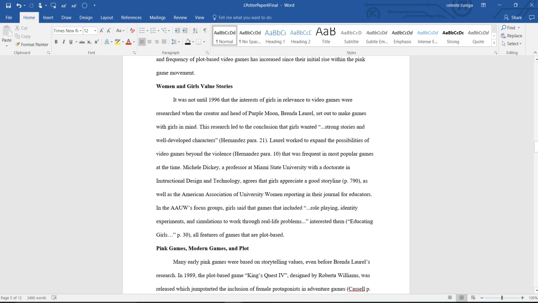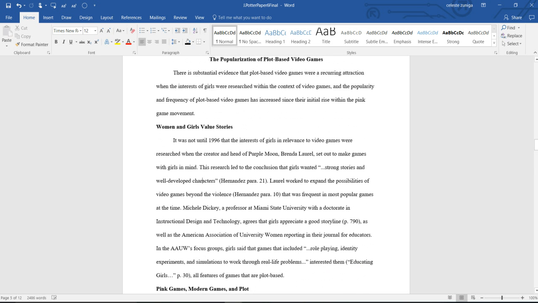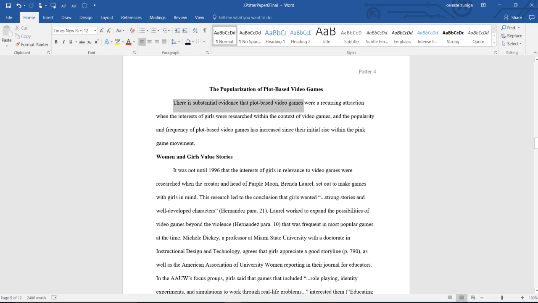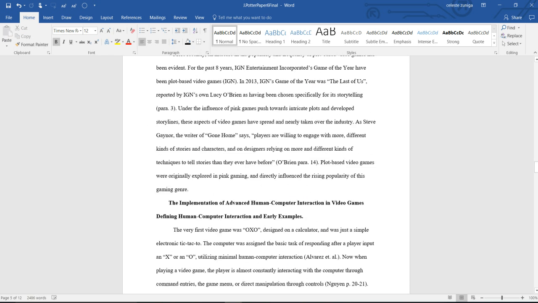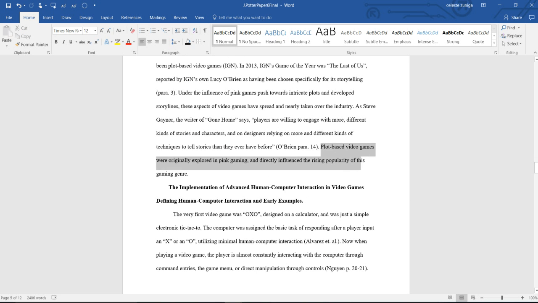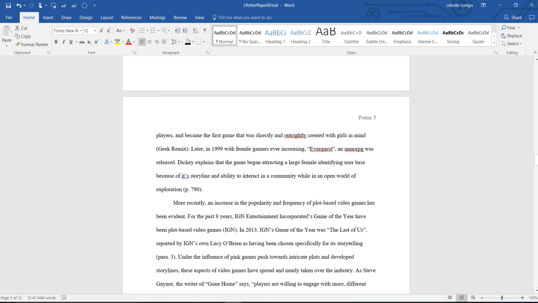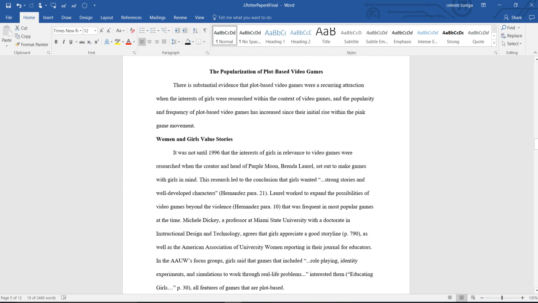All right, so this is a great title. So it's saying that what girls value are really stories and simulations of real life right here. That's all plot-based stuff. So I'm not seeing necessarily CSC structure here. I suppose if I go to the very top here, she's talking about plot-based games, and then she's proving that girls value them. So at the very end here, I should see, yep, plot-based games were originally. So there is very good CSC structure in the entire CSC section, but not in individual subsections. You can do it either way.